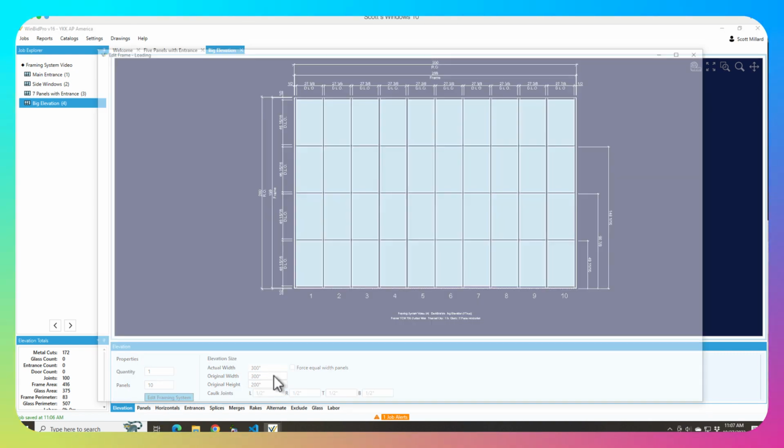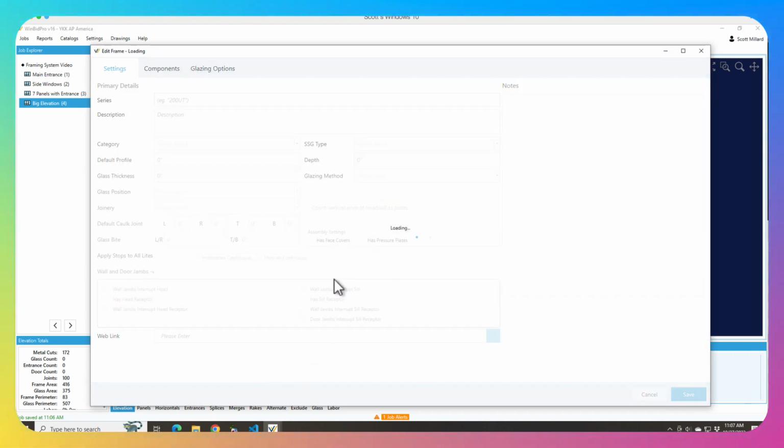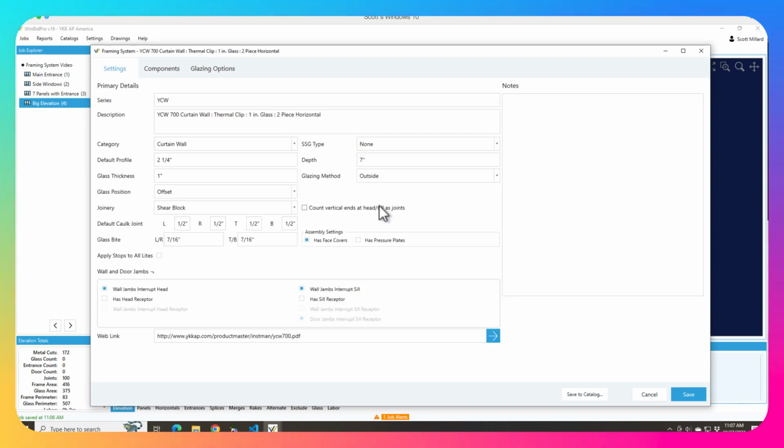So if we edit the framing system for this elevation, we'll get some basic settings like caulk joints, glass thickness, profile, joinery types, and all that kind of stuff. But also your glass bite is here. So that's the amount of capture that each member has for a glass light. So that's important on this screen.